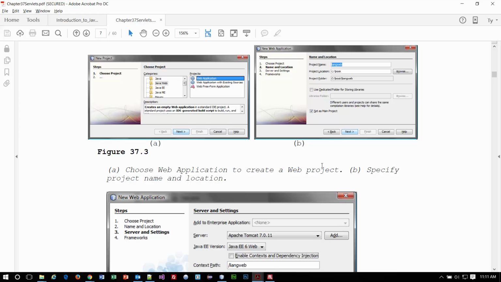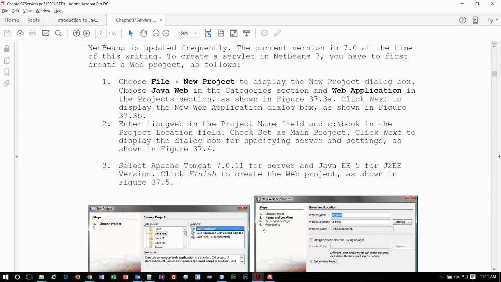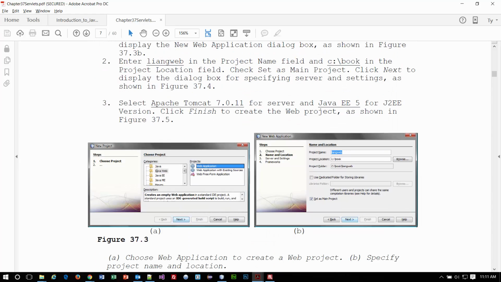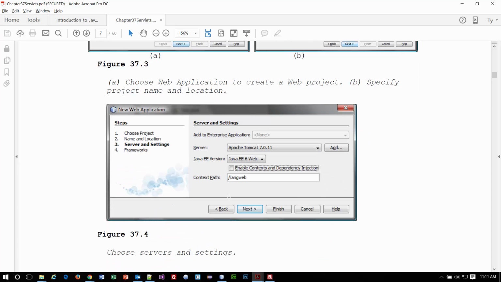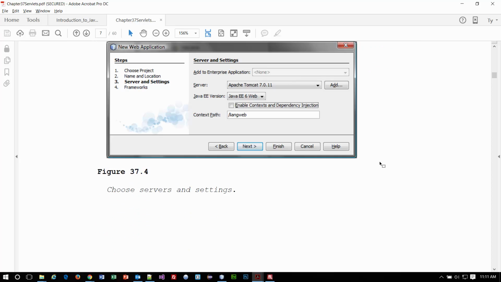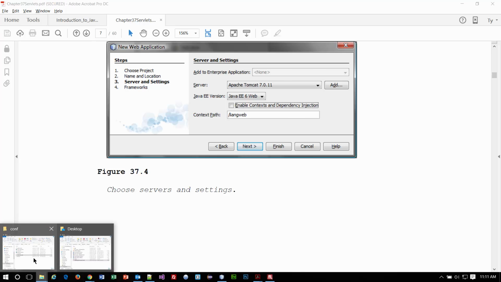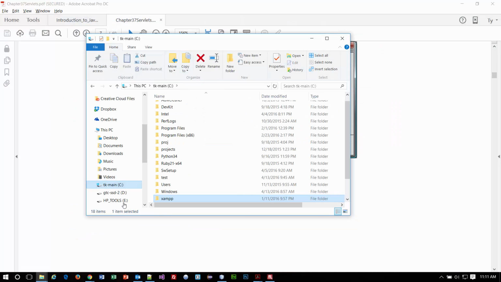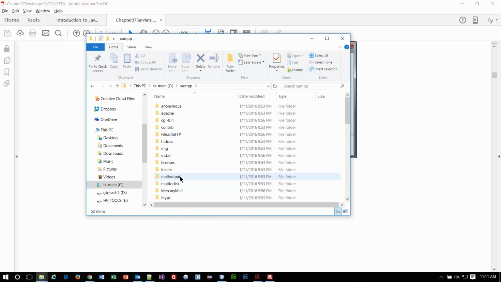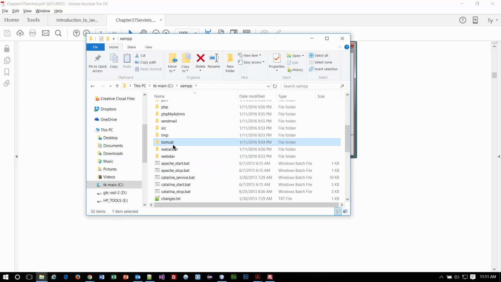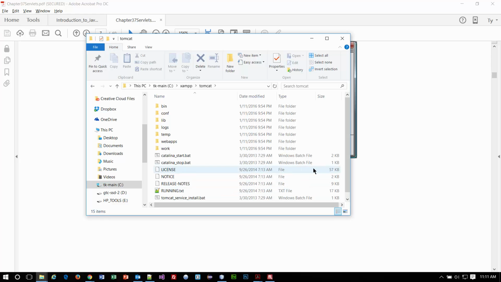All right. And we're going through the process of creating that new application, choosing Java web application, naming it, then getting to the point where we were pointing to the Tomcat server, which for many of you is not present in the listing. And if you were to add it, you would get a file window in which you would point to the root of C, to the XAMPP folder, and then to the root of the Tomcat folder.